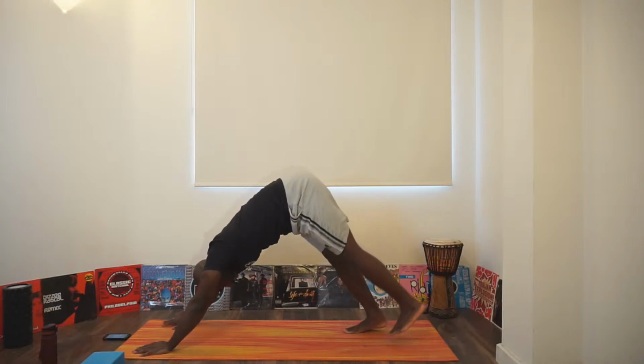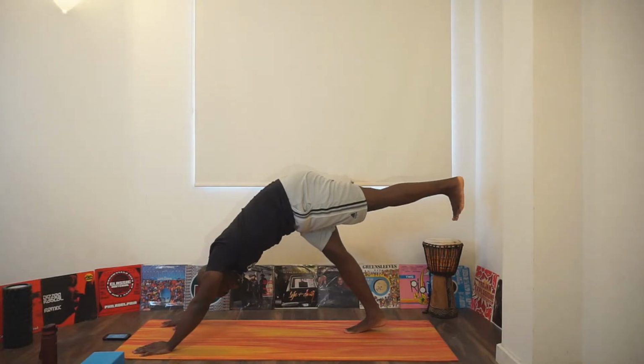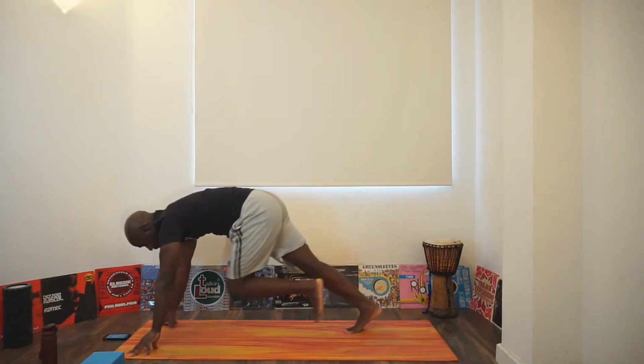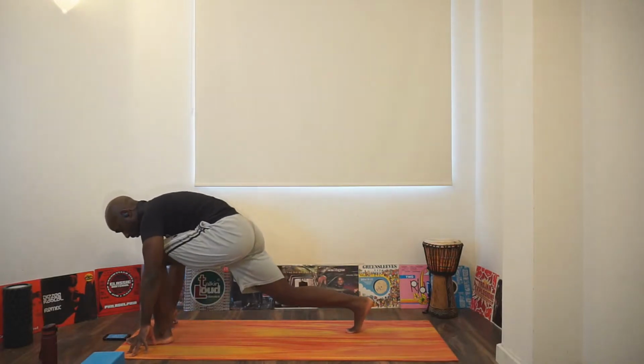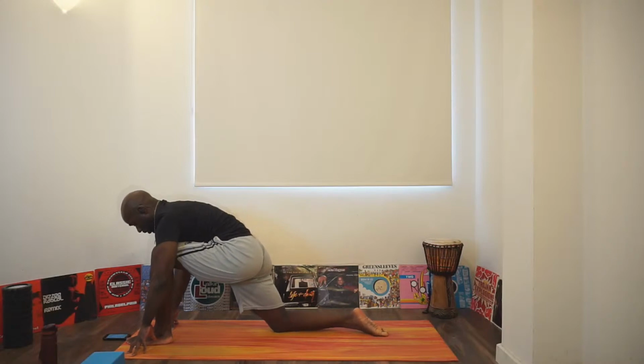Let's switch and take the other side. Inhale to lift that left leg up. Again, curling the toes in towards the face. And on the exhale, bring that left foot all the way through, dropping down onto that right knee and curling the right toes.